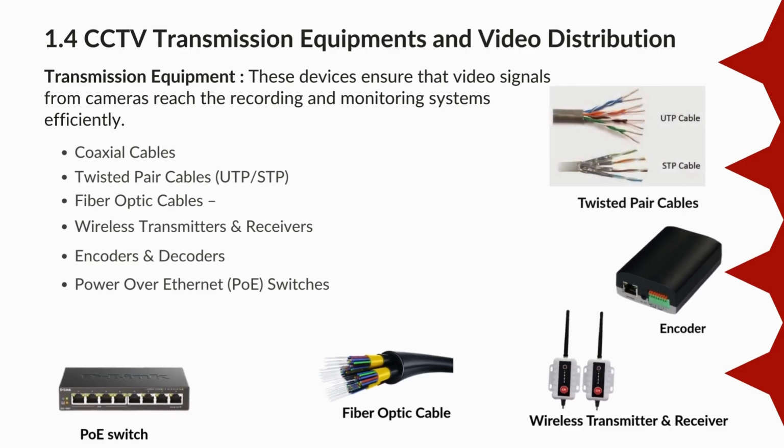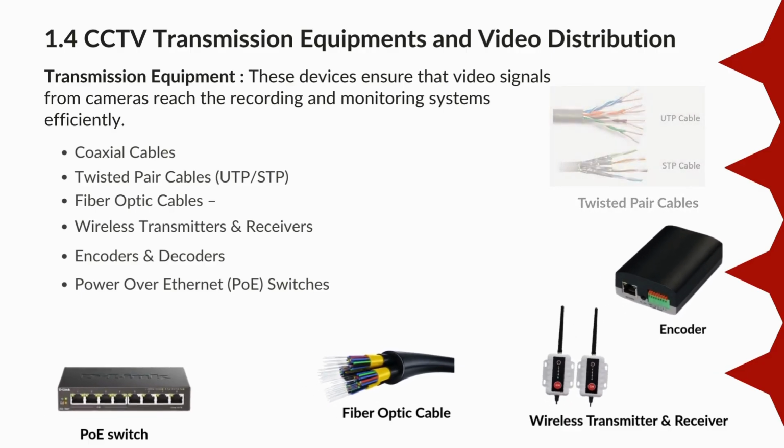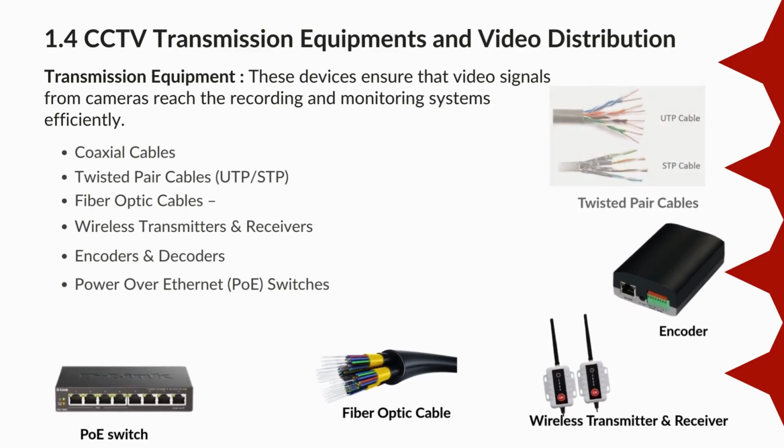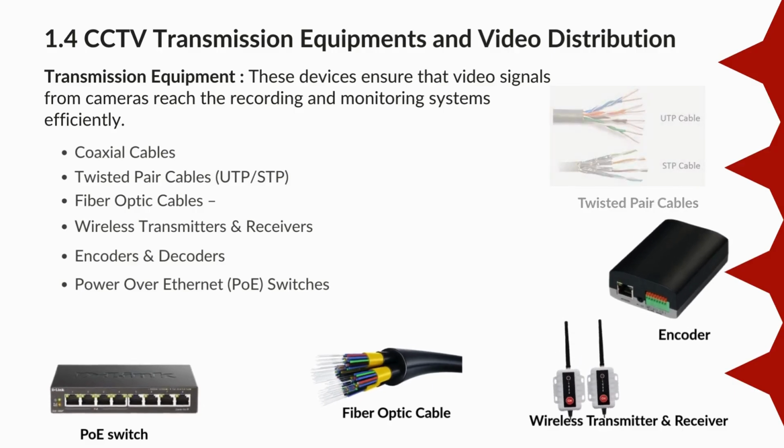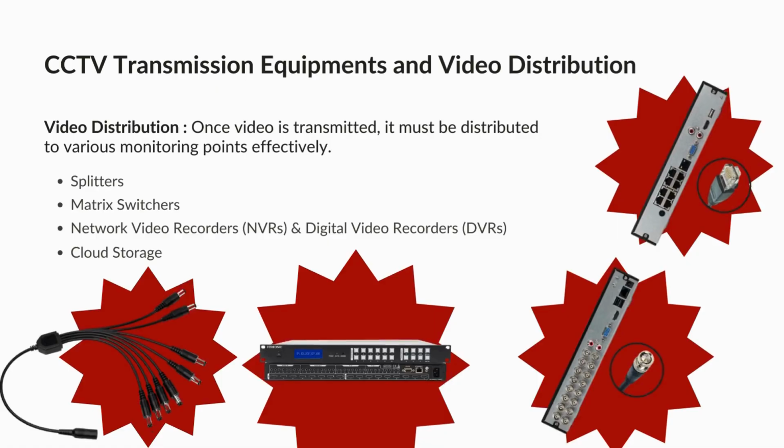PoE means power over Ethernet. It means that you can carry video and power over a single network cable, which is the Ethernet cable, the one right above me here. The first one on the right up, that's the network cable. It comes in STP or UTP, which is the shielded twisted pair and the unshielded twisted pair. The shielded has aluminum foil covering the one below, and the UTP is not shielded. If you look well, you see that one has foil covering it, the other one is not covered.